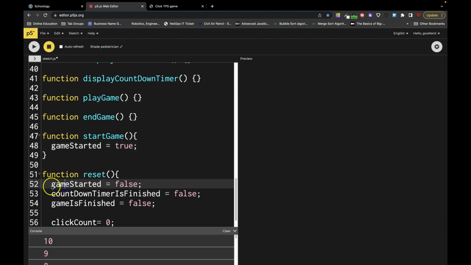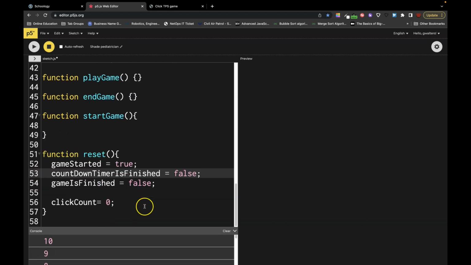So this is probably not needed. This is going to just be flagging back and forth. So we can actually do this. Game started, that will be true, and then we won't display anything here. What are we doing? We're basically resetting. Okay. So we could do this.